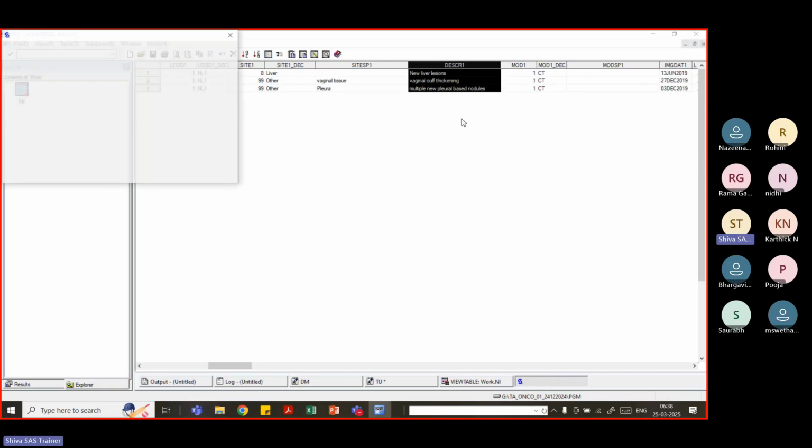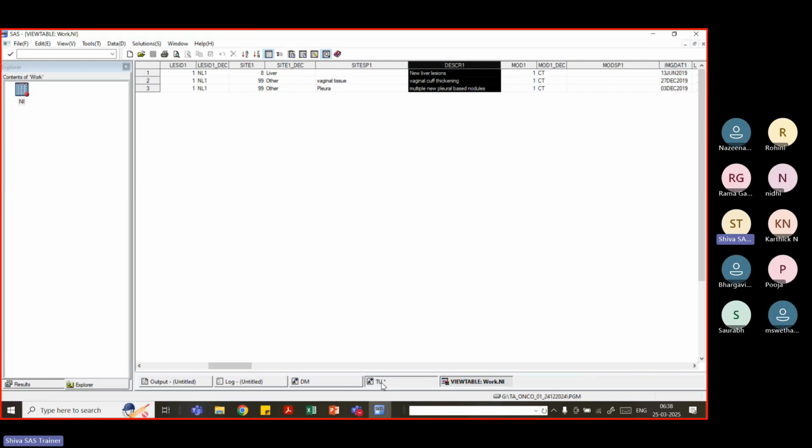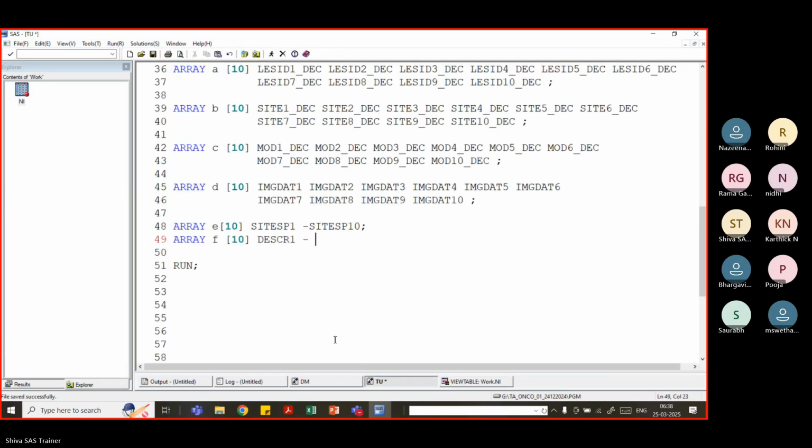So next here the description. Description also 1 to 10. Next array.